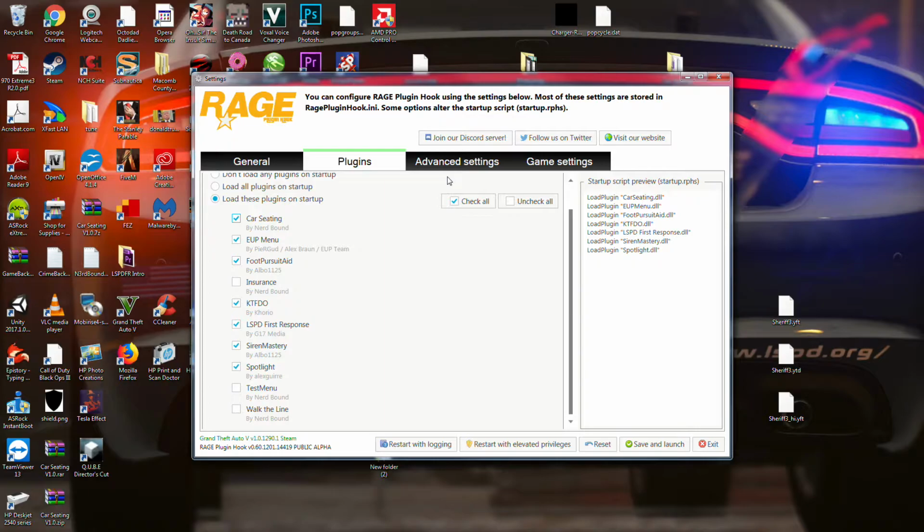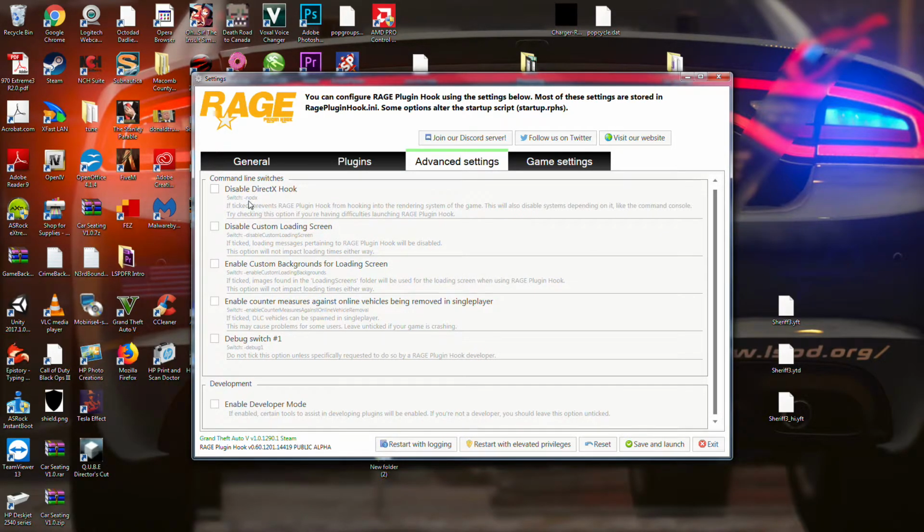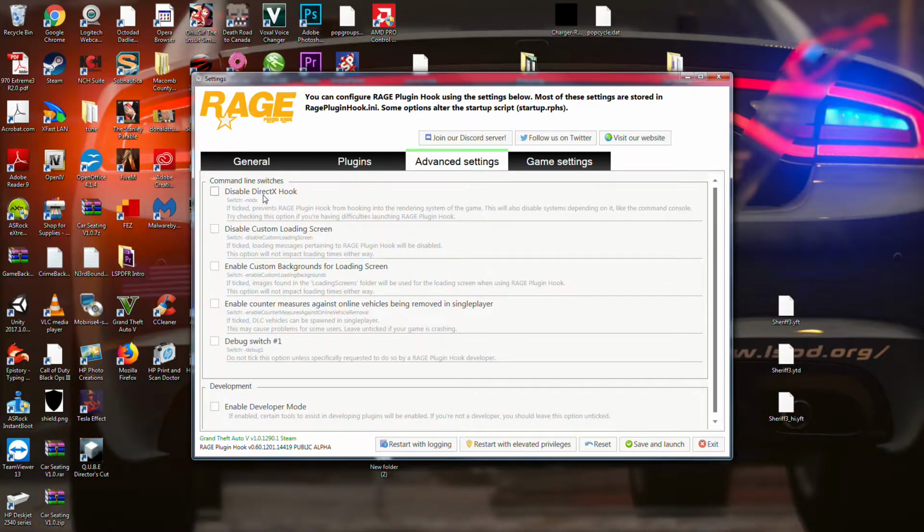I can actually make a different video about the difference between making a plugin and making a script, but we'll save that for a different one. For right now, I'm going to leave that one in there, and we're going to go through our advanced settings. Disable direct hook. We don't want to do that because it usually requires DirectX, or certain plugins might require DirectX, or let's say scripthookv.net.